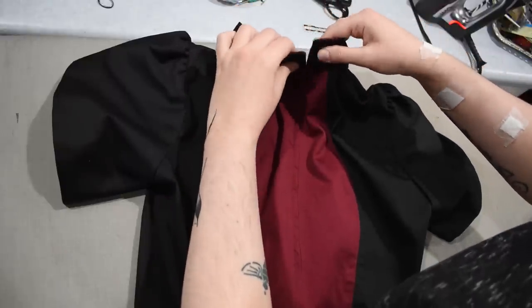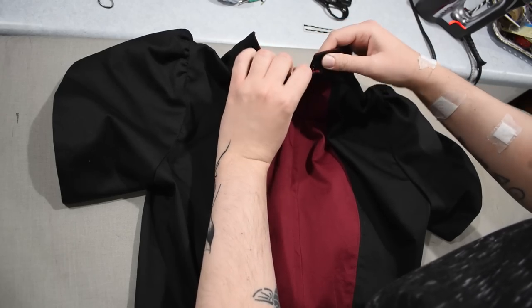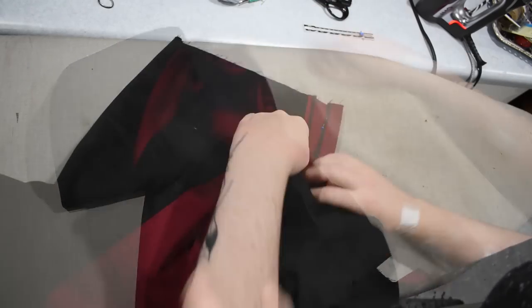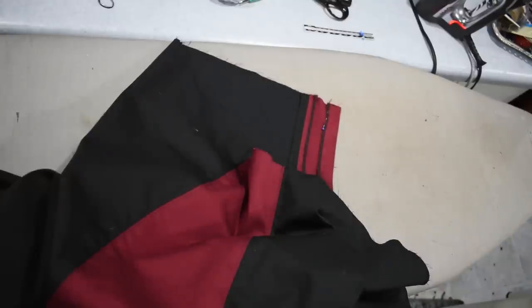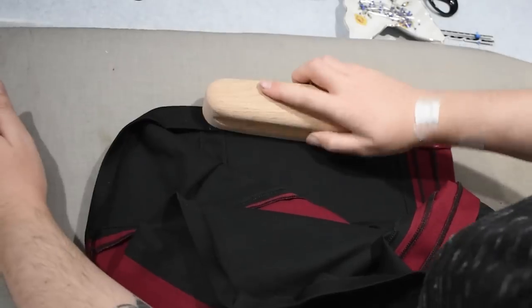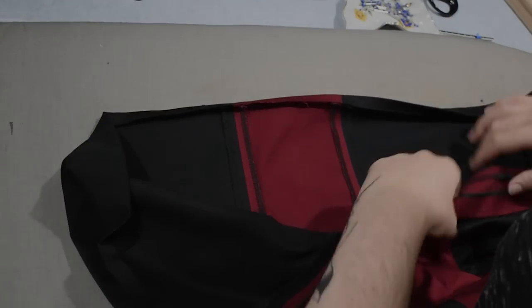So I'm just going to turn this up a half inch and then about three quarters of an inch again. I did add an inch to the hem of this so I knew it would be nice and long. Look at me using my tailor's clapper for once instead of just my hands — it's an idea.